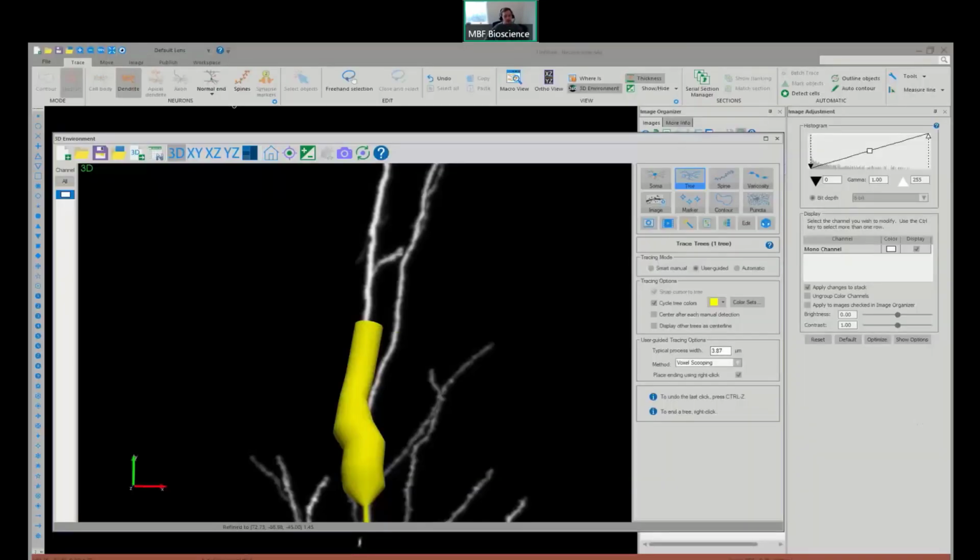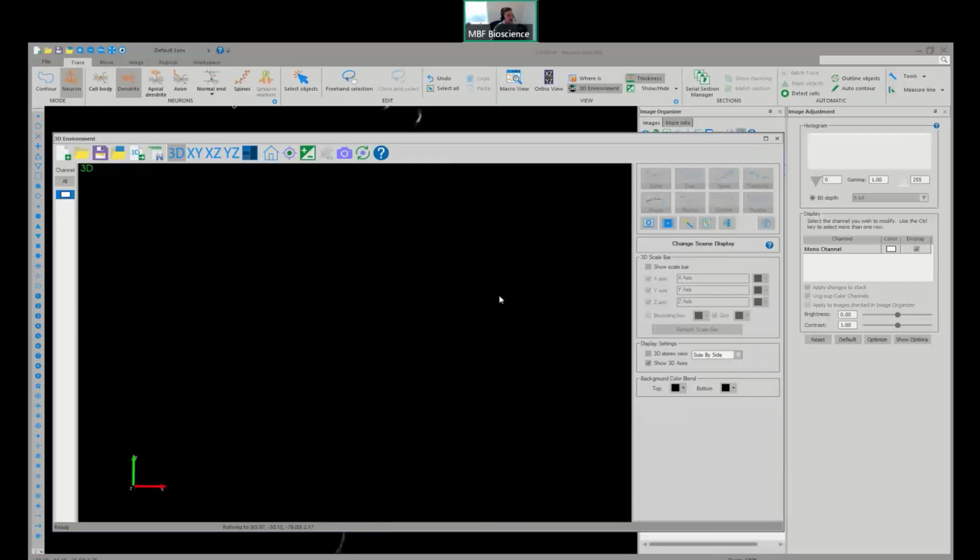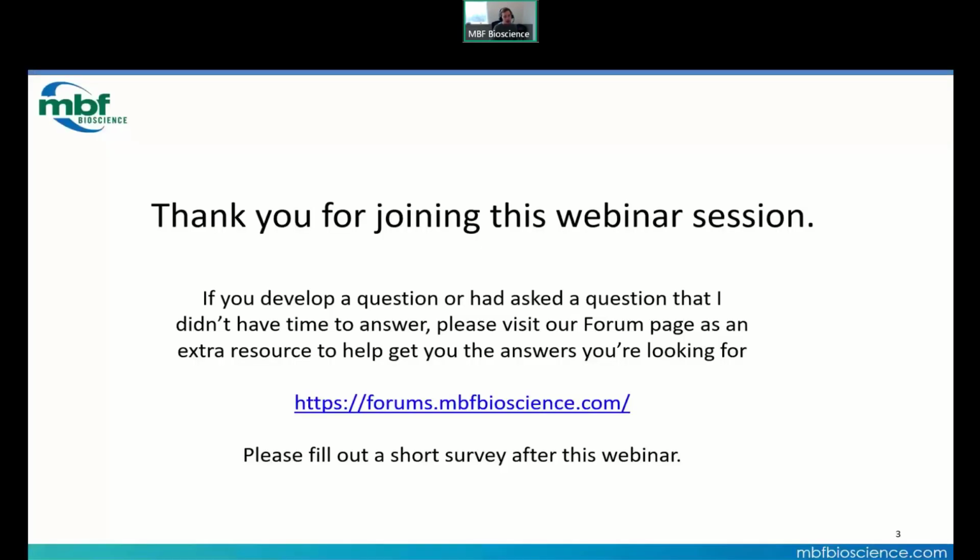The last question is: for Z-stacks that have a greater Z-step than 0.3, is there a way to extrapolate or recover the missing spines? So I would say it's not necessarily missing. Let me pull that back. There could be spines that are missing. If the Z-step is larger than 0.3 and there's only a single image data plane that's showing the spine, it might be just overlooked. There's no real way to recover a spine that we don't have data for. Neurolucida 360 is looking at the pixels that are present. So if you do have a spine that is a bit overlooked, there's not necessarily a way to recover. The only way would be to re-image potentially with a smaller Z-step.